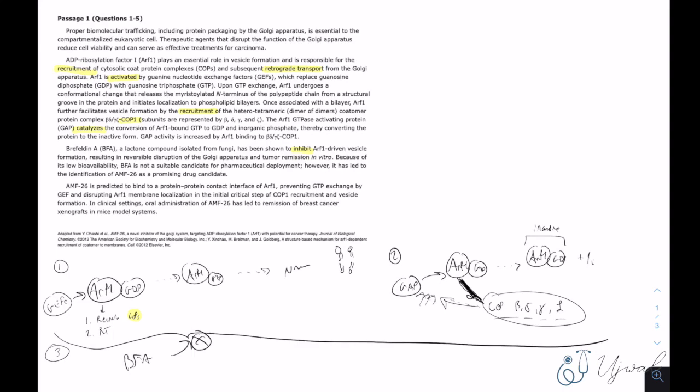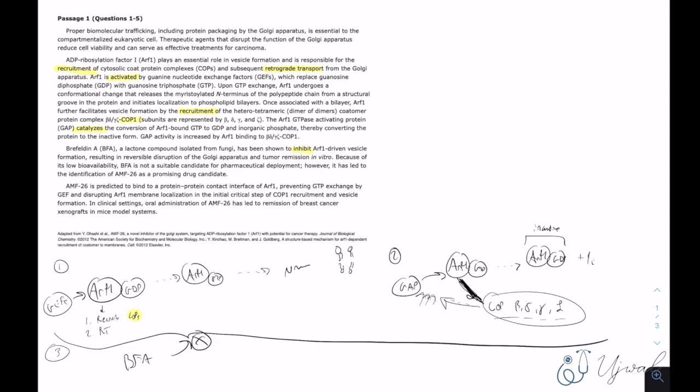And that makes sense. So this actually connects with what we talked about right here in the first paragraph. And so here we talked about how therapeutic agents that disrupt the function of the Golgi apparatus are effective treatments for carcinoma, exact same thing going on here. BFA inhibits this whole process. It's going to go ahead and lead to tumor remission, so the tumor is not going to be in its active form anymore. Very good for our patients. And so that's exactly what we're looking at. We see that we're basically elaborating on what was talked about in the introductory paragraph, so very good.